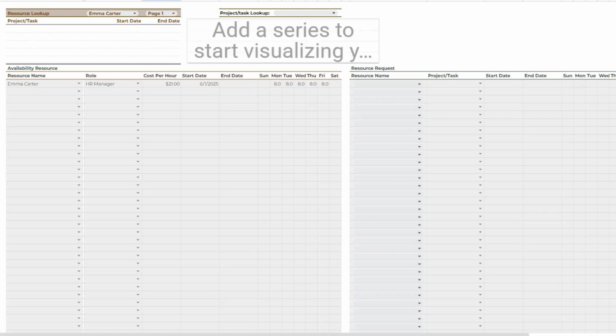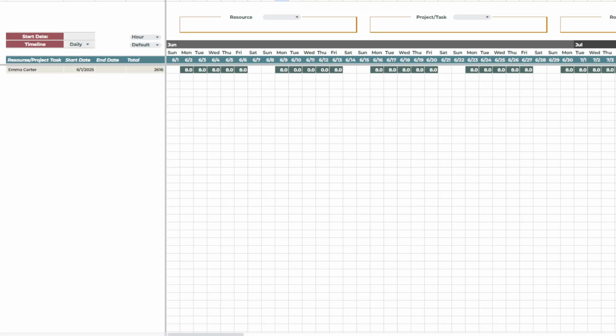Let's say you want to skip a few days, like June 10th to June 12th. First, you close the current availability by setting an end date. Then you start a new availability period right after. The planner will treat that gap as unavailable time, setting the capacity to 0 for those days.